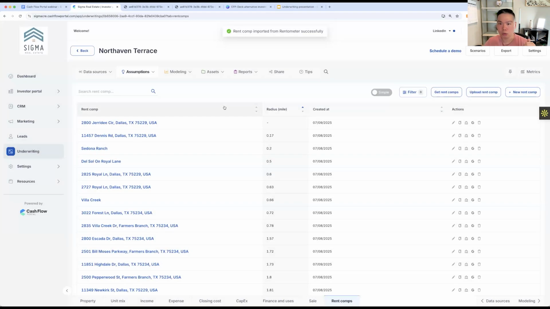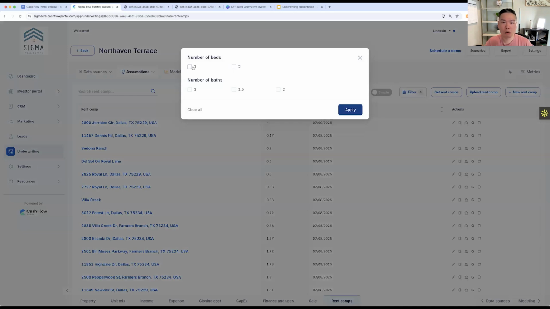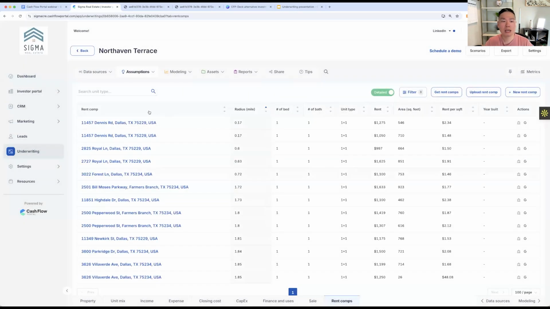This will go off to an API called Rentometer to fetch those rent comps. Okay. And so once we fetch it, you can filter, say, hey, I want all the 1 bedrooms, 1 bathrooms, and 1.5 bathrooms filter. And they will filter down to only the ones that fit that 1-1 criteria. These numbers come from an API. So it is your responsibility to still double check them.